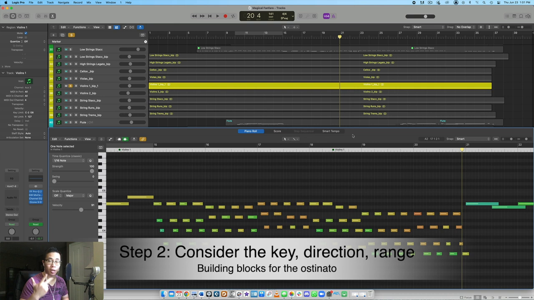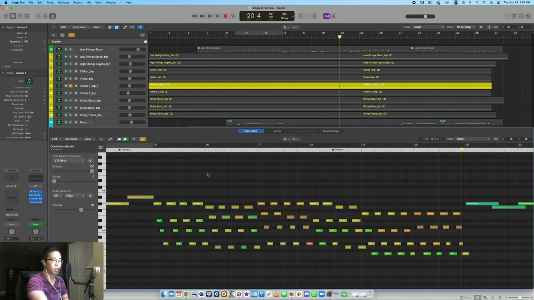So by key, we're talking about the tonality, right? What's the key of the overall piece, and what's actually the chord that's playing at the moment, more specifically? So in this case, this section is in the key of A flat major, and this section actually starts off with an A flat major chord. So most likely we're going to be using notes from the A flat major scale, which should make sense. And that allows the notes to remain cohesive and feel like it's fitting with the rest of the arrangement, right? So that's the key.